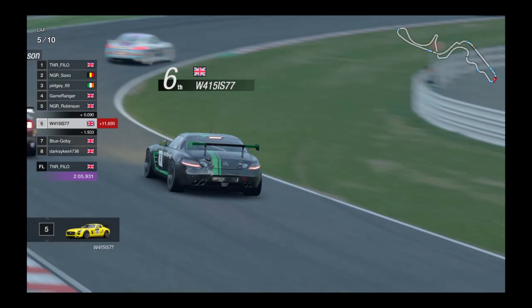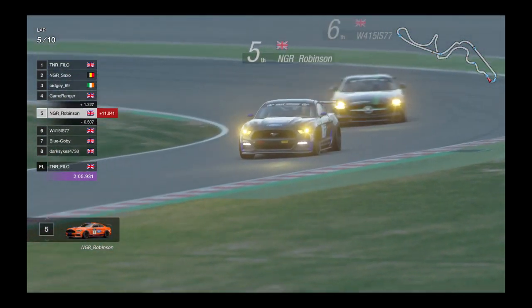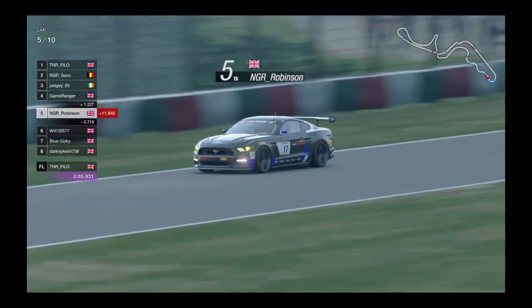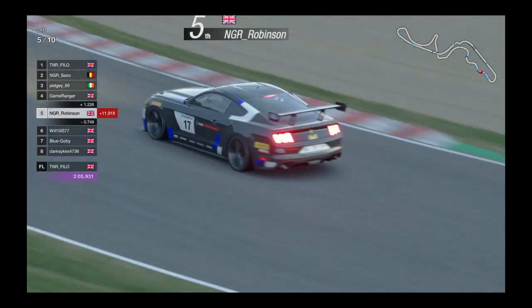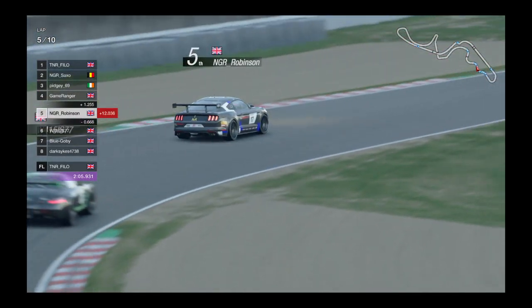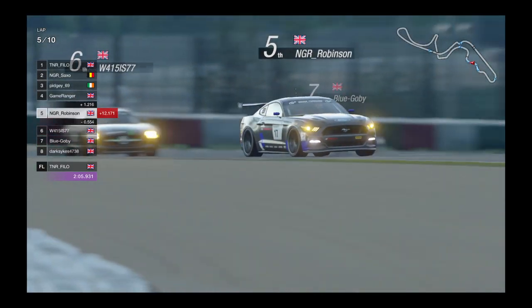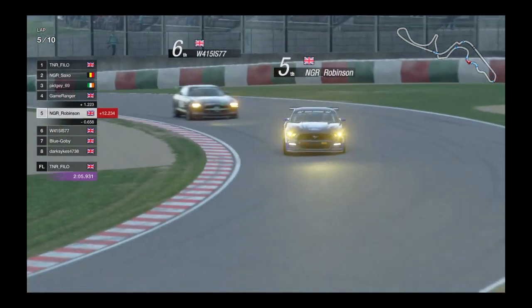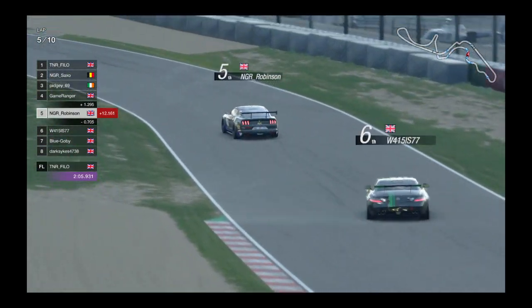Game Ranger in 4th, Robinson in 5th, but he got a bump from Weiss. Weiss possibly a bit frustrated. You know, as he was in 2nd place, got bumped. Now has dropped down to 6th. Just a bit of racing contact. Nothing intentional, but obviously can be frustrating to be in that position.